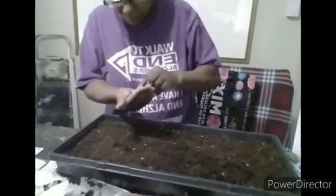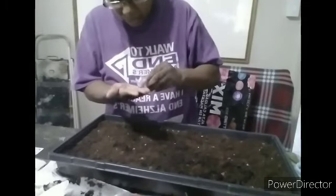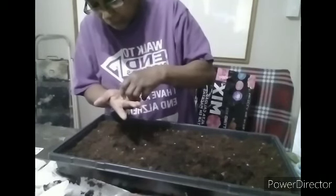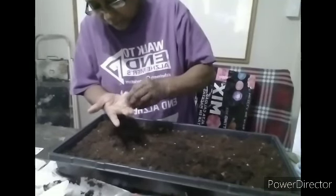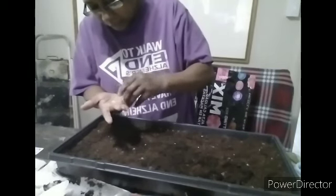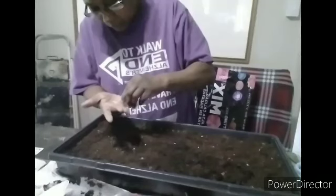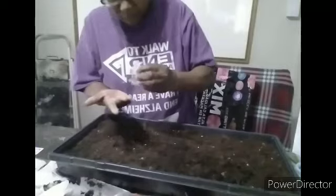So, I think I'm going to put all these in here. Oh, that's a lot. Maybe I won't put all of them in here. But see, I'm dropping these seeds, and I will share my seedlings with my friends and any family members of mine who are growing this year. And my neighbors who are growing. And I also will keep plants for myself.